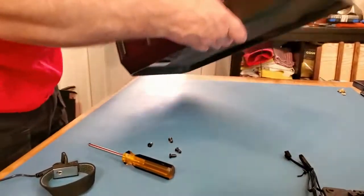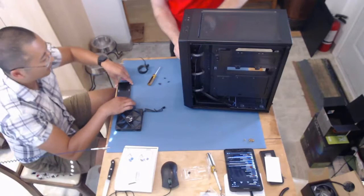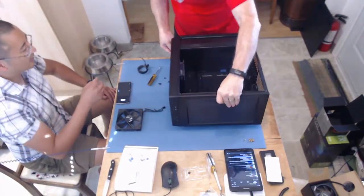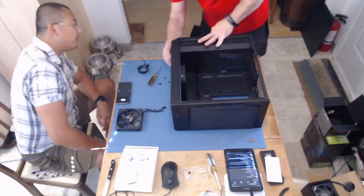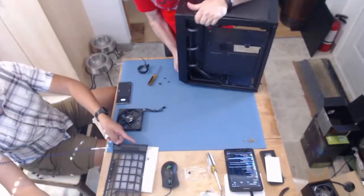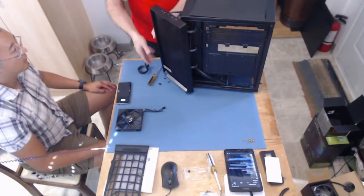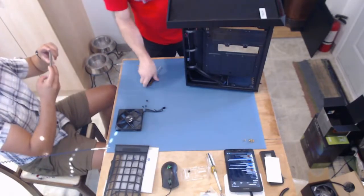Okay, now I gotta figure out how to get this thing off. You mean the front panel? Yep. Are you sure it's removable? Yeah, you have to in order to get to the screws. I guess it's popped by plastic. It's like a plastic thing that's a hinge. Want me to pull down? Yeah. There you go. There's cables. Yeah, those are the front panel cables. So since I'm not unplugging everything, I'm just gonna slap that over like this.